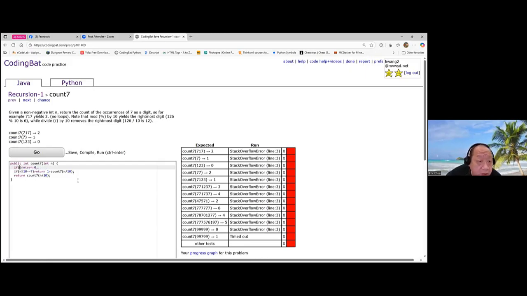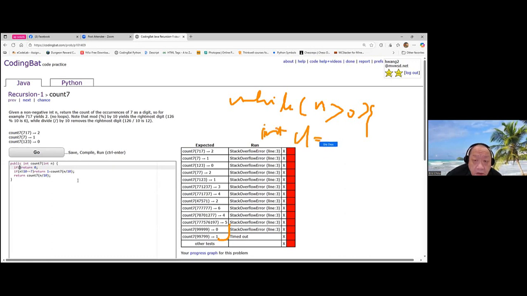So when we use the while loop, you are doing while n greater than 0, you do integer digit equals n modulo 10.